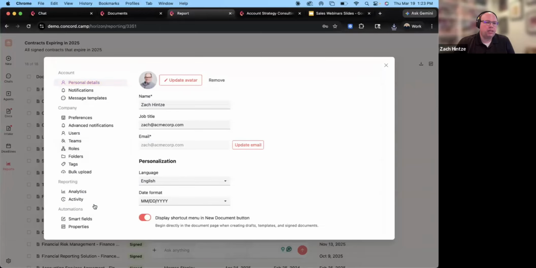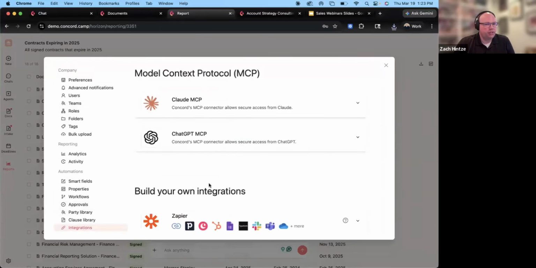And I'll quickly talk about what MCP is for those of you that don't know. MCP stands for Model Context Protocol. So the idea behind an MCP, this is a very new thing. They've been out for a little over a year now. The MCP was invented by the company that created Claude, which is Anthropic. They wanted to have a standard way for different tools to connect into Claude or ChatGPT or these different LLMs. And so they created this MCP.